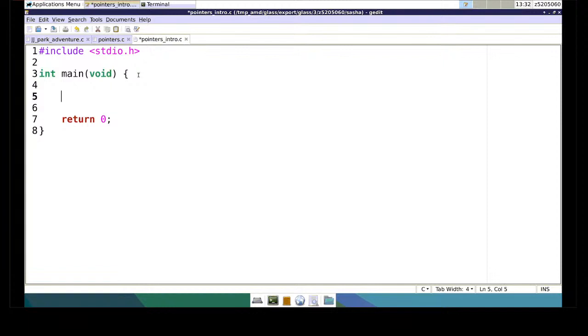Thank you, Tom, for asking. You've got your int main void, okay? I would like to have a variable for number, please. So let's say int number. Okay, that's done. And then I'm going to have a printf statement that says enter number to increment. And then I'm going to scanf %d into the number variable.